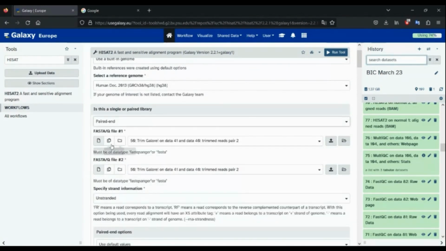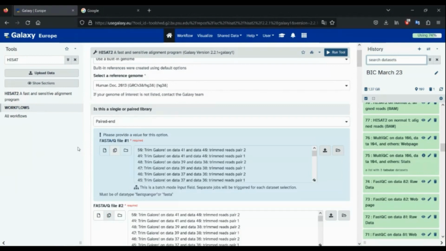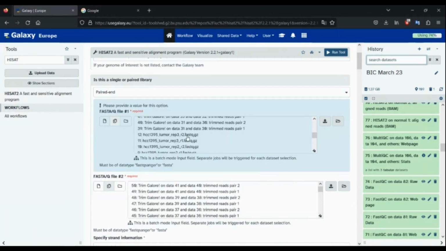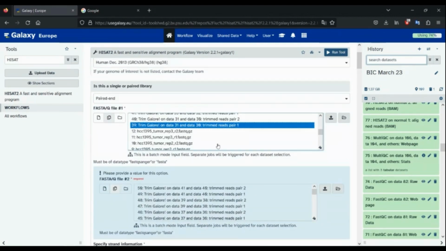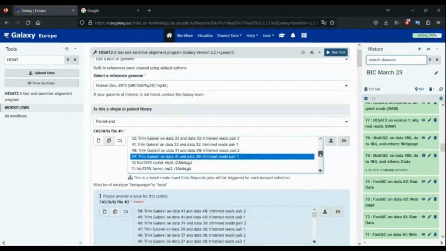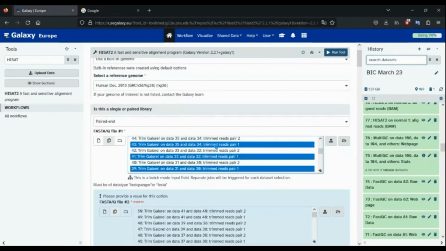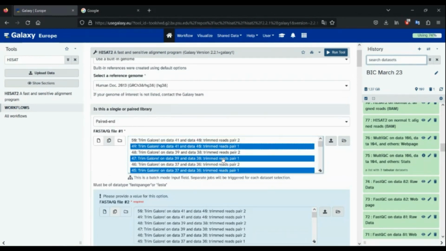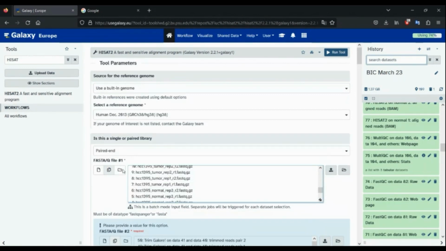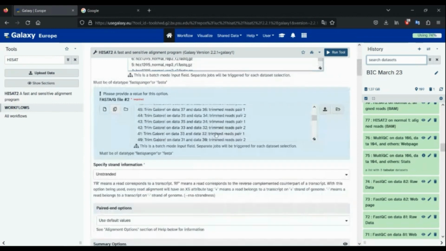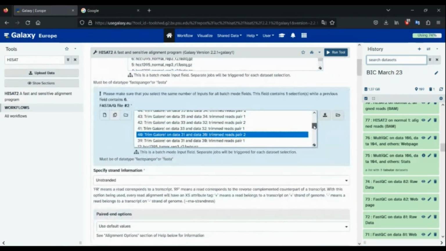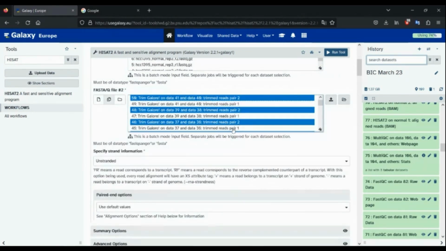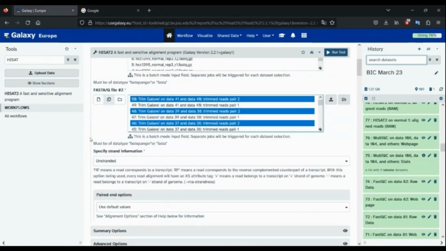So again, we're going to select paired sequence, right? We're going to select multiple datasets for both file 1 and 2, paired, file 1 and 2. Now, with the Trim Galore data that we have, we're going to select pair 1 of each and every output. So you just keep on doing that, Control and select. So that is it for the first pair. For the second one, we're going to be selecting pair 2. So all the pair 2s we're going to be selecting for the second file. And yeah, there we have it.